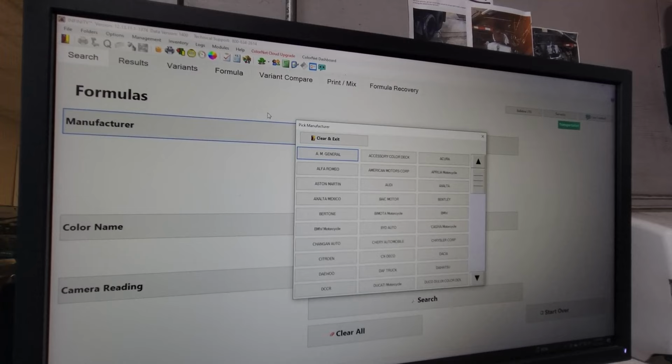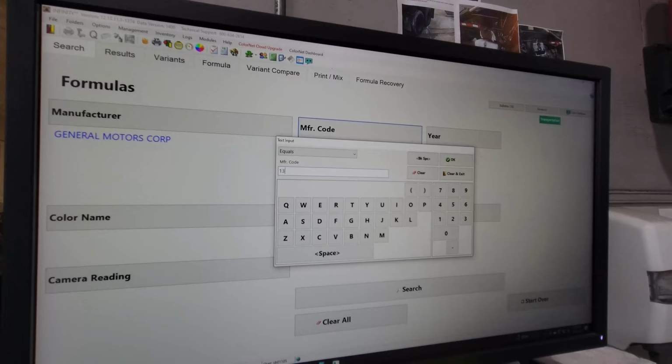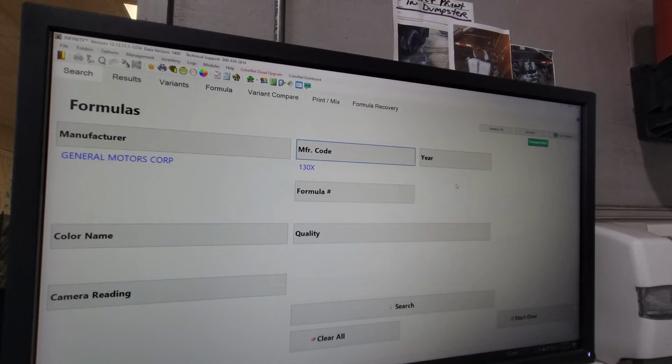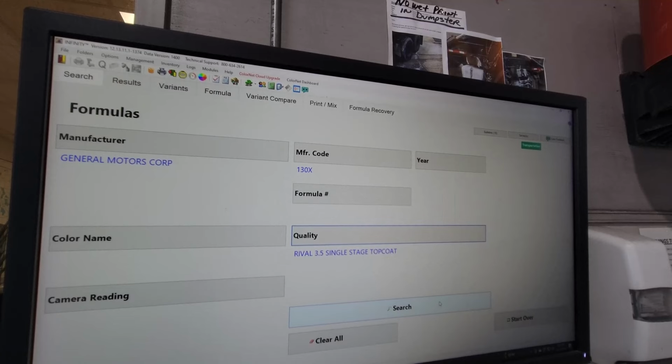This is all pretty easy because you're not supposed to be a genius to mix paint. It's supposed to be easy. That works for me. I don't need a genius. Yeah, painting really is supposed to be the easy part. So there's the manufacturer's code. Yeah, 130X is the code, and we're making this in Rival single stage top coat.